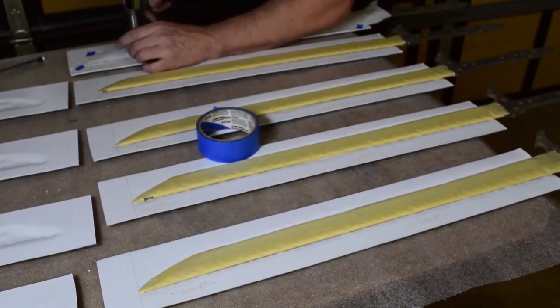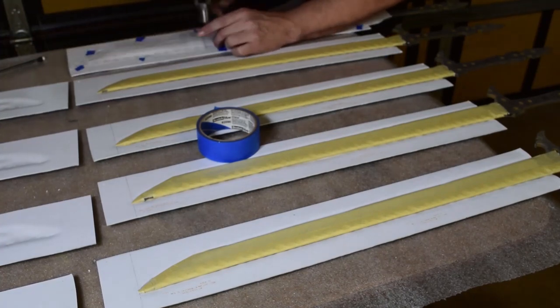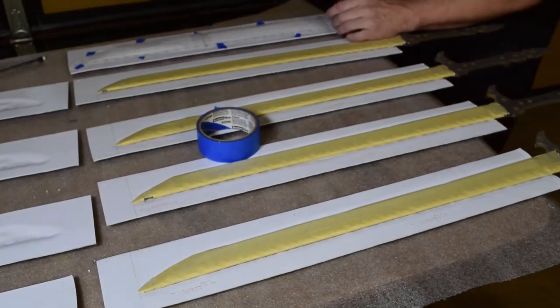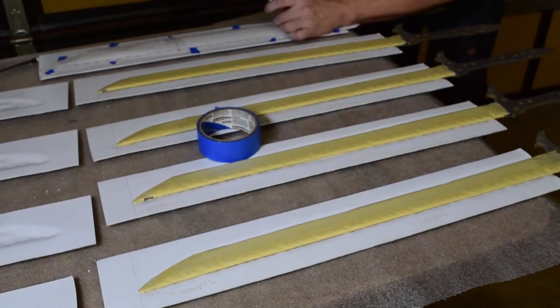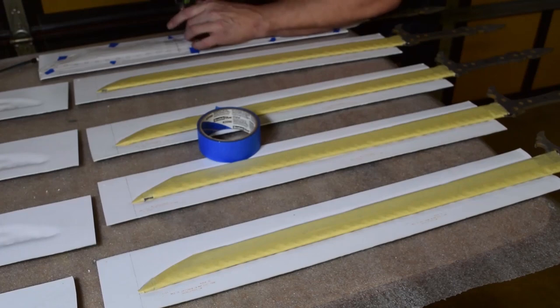Alright, so at this point, I basically printed out a paper template, because I have drawn these in CAD. And it basically calls out where all of my holes are for the spacing of all the eyelets. And that comes into play later on when I have the leather match up to the Kydex as well. So that everything just flows evenly, the eyelets have perfect spacing all the way through.